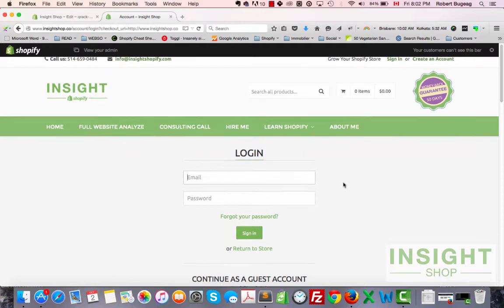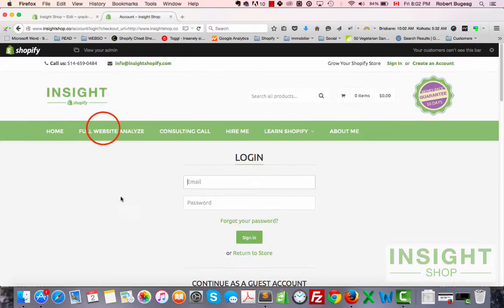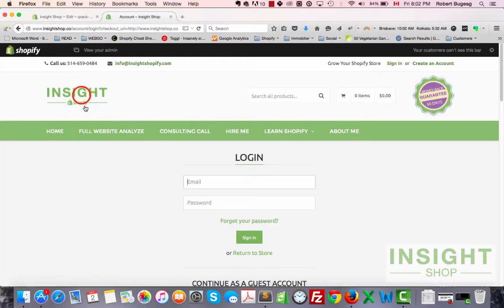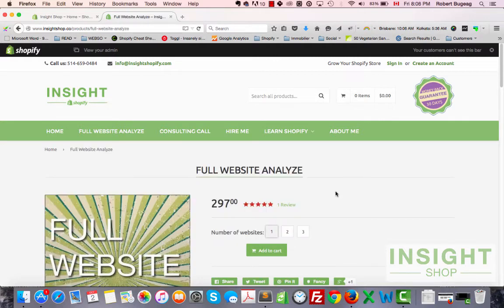So this is what it will look like. If you see, I'm trying to access another page on my website. It always brings me back to the login. So wherever you're trying to go, it will always bring you back to the login page. And this is what we'll be showing in this video. So here's what the same page looks like without restricting access, as we saw earlier.